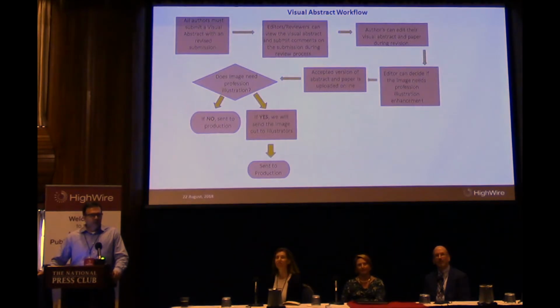We then provide the visual abstract to the editors and reviewers in that revision process, and then it goes to a decision. When it's accepted, the editor is in charge of making a decision, among other things about priority, press release, etc. There's a question about the visual abstract: does it need help, basically? We have a graphic artist on the team, and there's some queue work and flagging and emails in the system set up to say yes or no, this visual abstract needs some help. And we have different resources available for that graphic abstract to come to life.